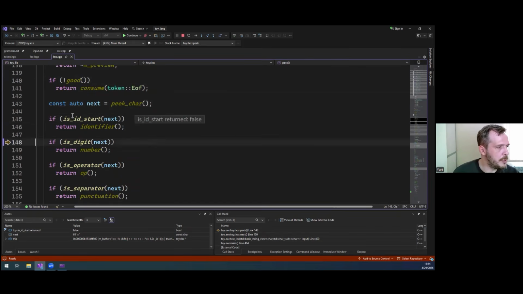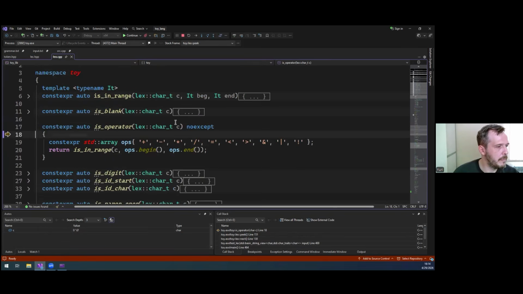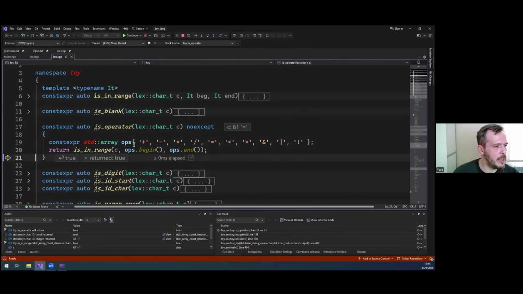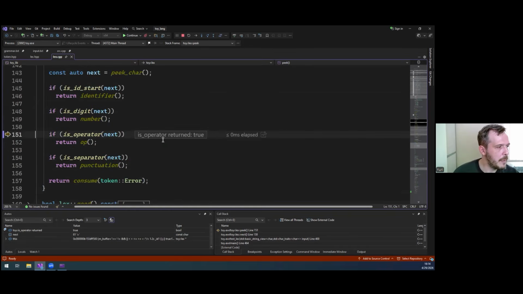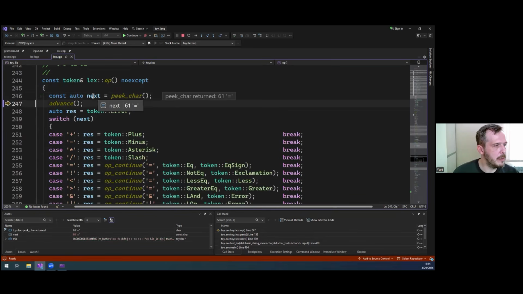So we are going to skip the ID, skip the digit, and get into the operator. Is operator will return true because our equal sign is inside this array. Peek just looks at whatever is at the current point, or it will return a 0 character if it's end of input.